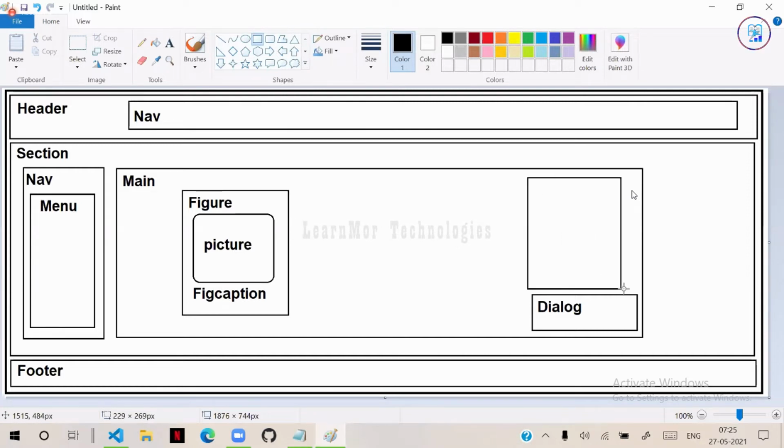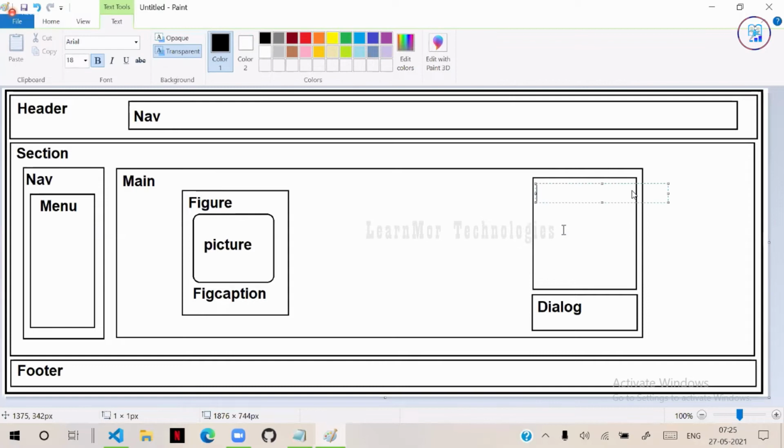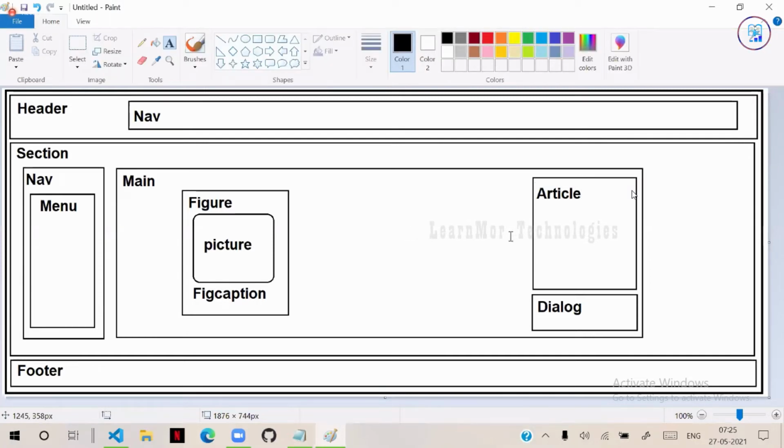That is Dialog. Another option: suppose you want to display any important information about your website, like latest updates, latest offers, latest news about your website, then you can write it in article. You have to design it in article. Article contains information about your website, highlights of your website.